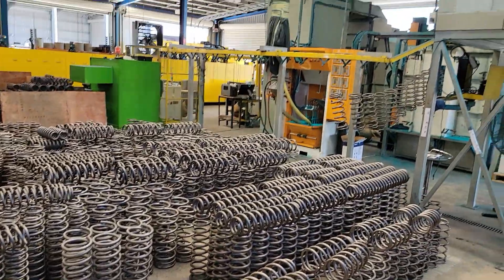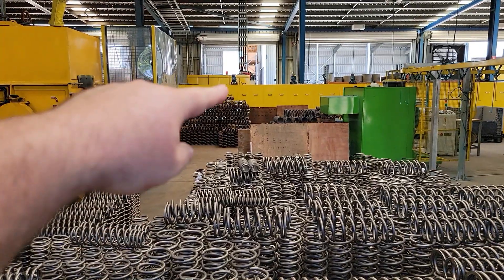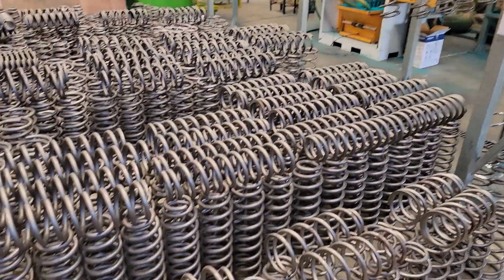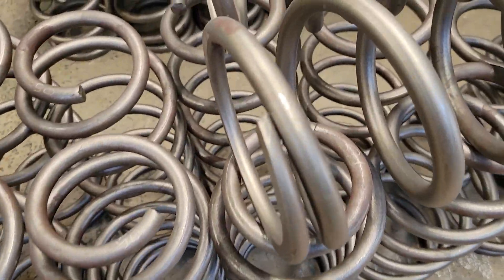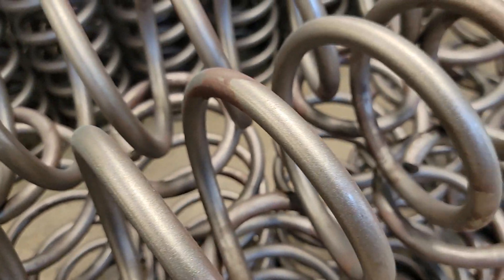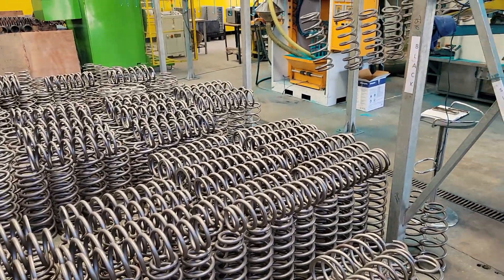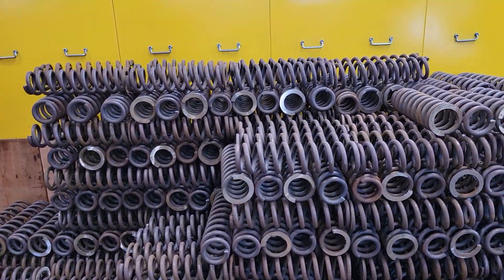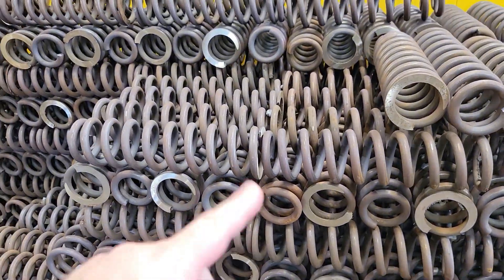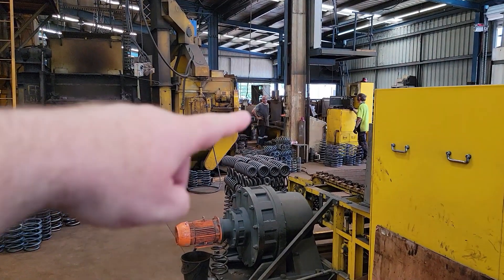All of these are then waiting for powder, and it depends on the color of the powder coat line of the day whether or not these springs go in right away or maybe they get put to the side. Those springs over there have to wait until that color is ready on the powder coat line. This is a raw spring that's been shot peened — you can see the little bumpy surface there, which gives it more surface area for the powder coat to actually attach to. A lot of these will go back through the shot peening if they've been sitting for a day or two, to get any rust and dirt off. All of these here are common Toyota front coils which get ground at the top surface so they meet up with the strut mount nice and smooth. You can see these have a fair bit of surface rust on them now, even though they were just made the other day — you can tell because this is shiny after they came off the grinders which is just over here.